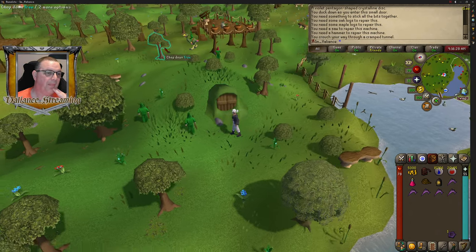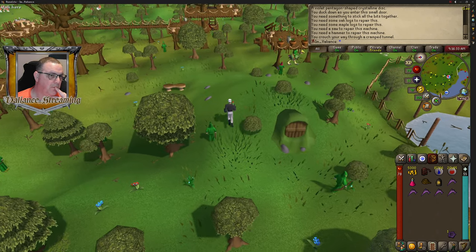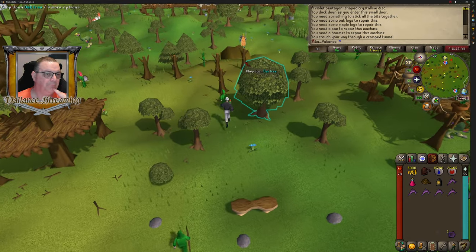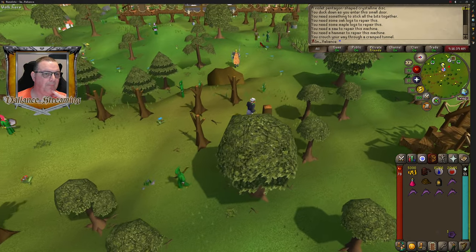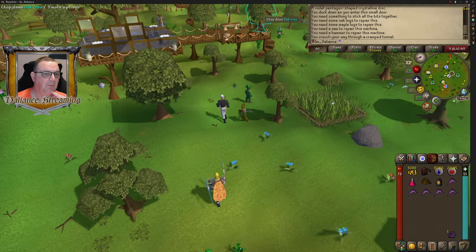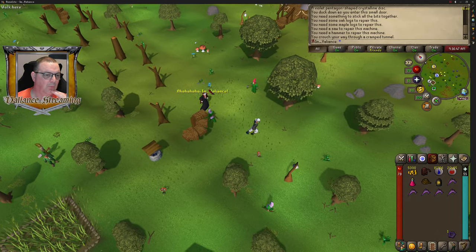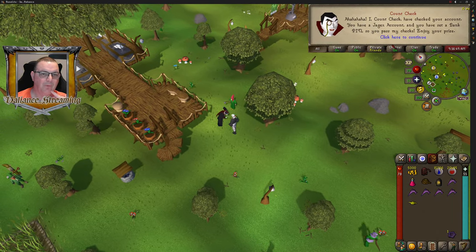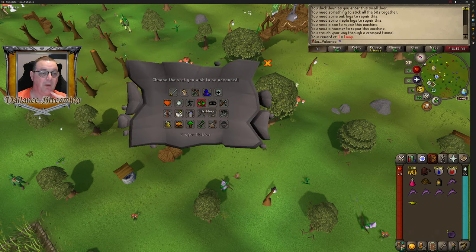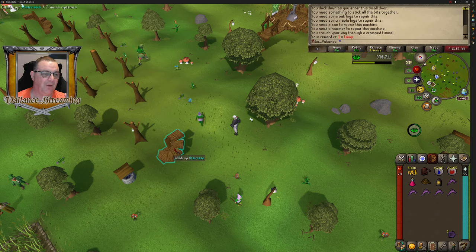I'm kind of fizzling a little bit. Ooh, we'll take that. Thank you very much, Mr. Count. And we will go in Herb Lore. Boosh. Free XP. 630 Herb Lore.